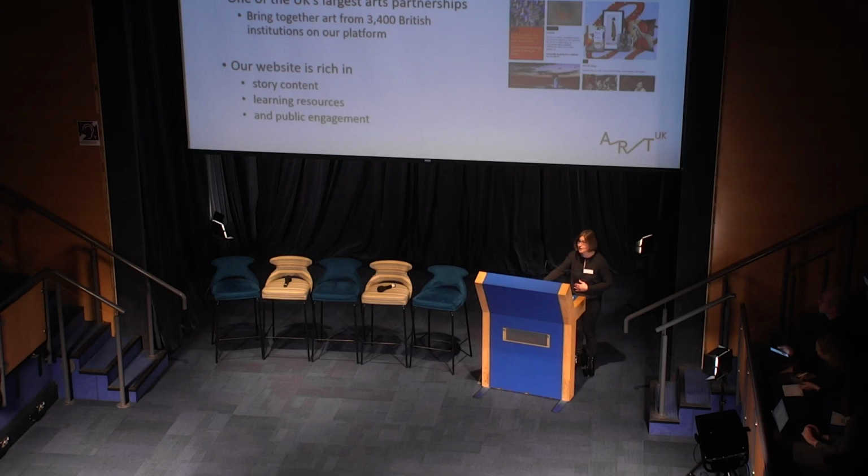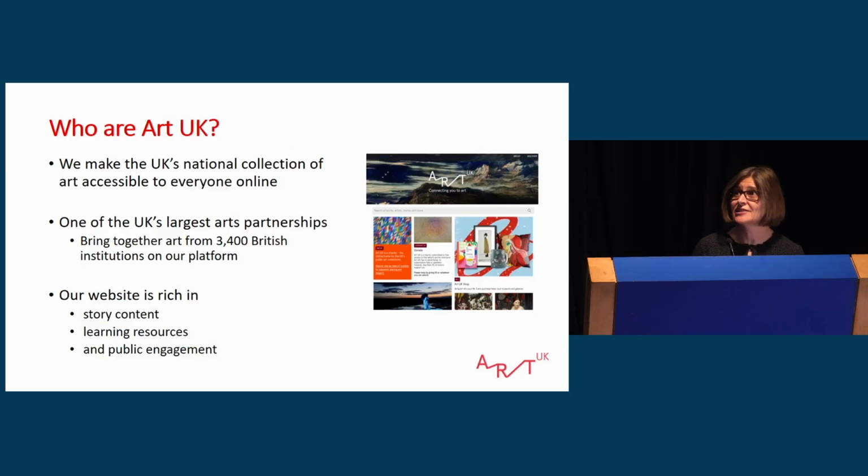Hi, so I'll be talking about a project that we've just started, but first of all, who are Art UK? Well, we are a charity, and we make the UK's national collection of art accessible to all online at our website. We're also one of the UK's largest partnerships of art establishments. We work together with 3,400 British institutions to bring together their art on our platform.